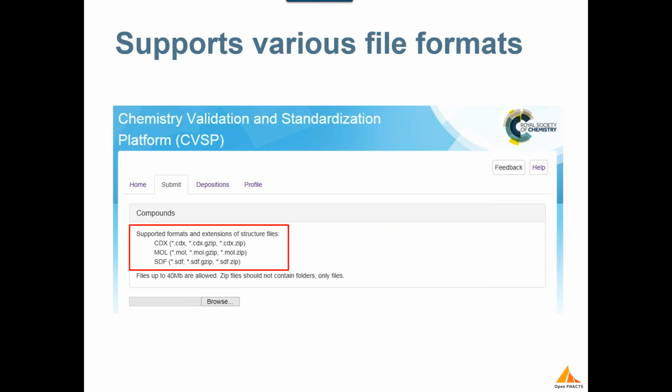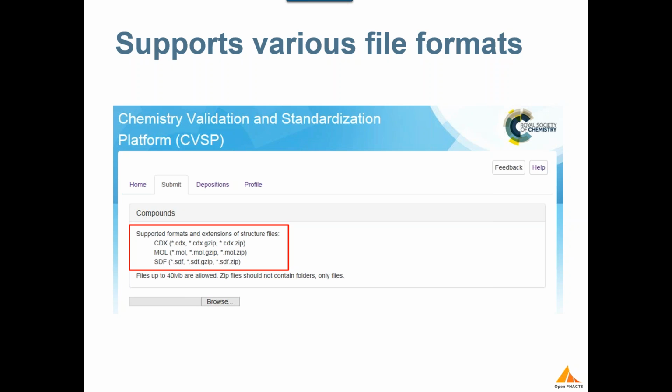Then, as Valery highlighted, it supports various formats, so you can push through CDX files from ChemDraw, you can push through standard mol files, and you can zip a whole set of these, an SD file. The system is limited to about 40 megabytes at the moment, and as it says directly on the screen, the zip files should contain files, not folders. So you can submit a gigabyte of data if you want.